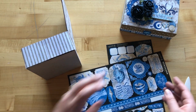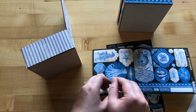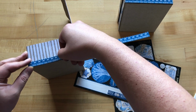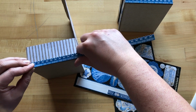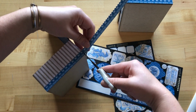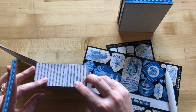And then we're going to work on our sides. And this is a bit of a piecing together. So we're going to be taking these two pieces, the Make-A-Wish on a starfish and the cute little crab. And these are going to go again flush with the bottom. Really burnishing it down, especially over your little hinged area where we have 2 layers of paper. Then we'll flip over to our other side.